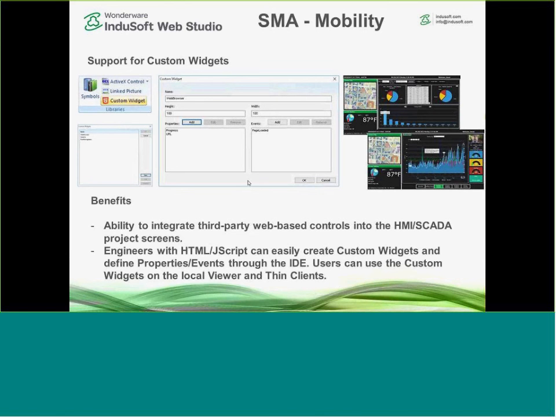The way that I look at this is it's very similar to an ActiveX or .NET control being placed on our screen. Now you can really open up the world and take advantage of third-party web-based widgets. That's a nebulous term, but the idea is to take HTML, JavaScript type widgets that are found online and wrap them up and provide an interface so you can create properties and events and interact with those widgets within an SMA client. So it really opens up a whole lot of opportunities on what we can do there.